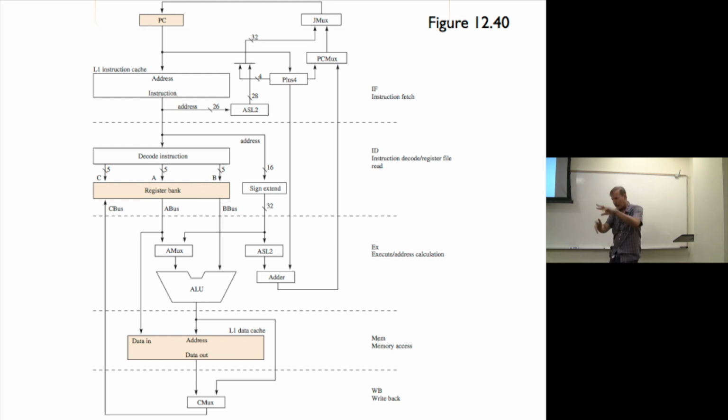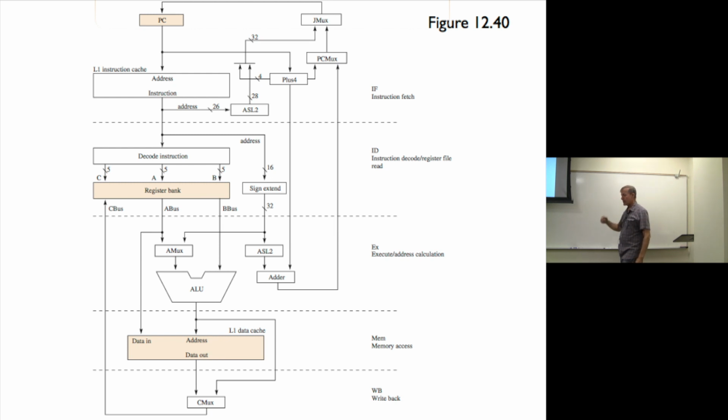Right now the things are just flowing through. They're just cascading through. But we want this to happen and then this to happen. So what do we have to do at the boundary? Well, we have to capture the signals that are going from one stage to the next in what's called a set of boundary registers, so that after we have fetched the first instruction, those signals are captured at that boundary, and we can be instruction fetching the next instruction, and then those boundary registers can be the inputs to the next stage. Do you see the concept there?